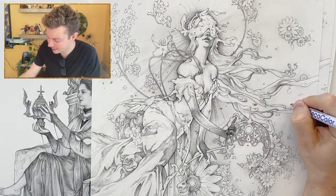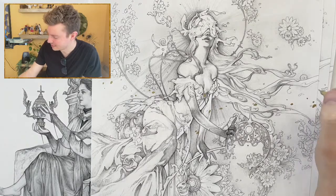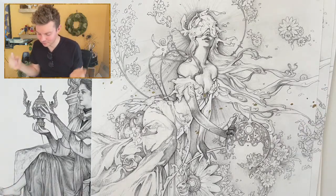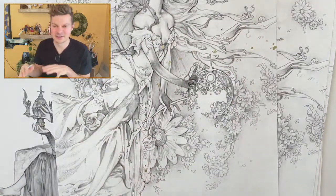Sometimes with doing things with gold, you gotta find that balancing act of where it looks good versus where it looks a little too much, you know? Because gold's great, but if you overuse it, it can start to look a little... I like to think it looks a little crass.